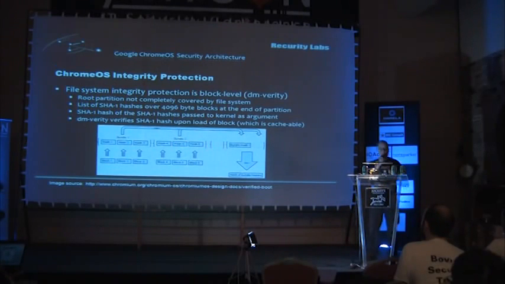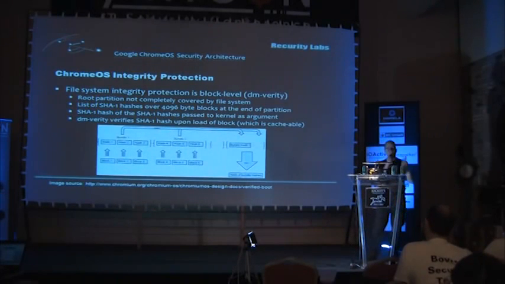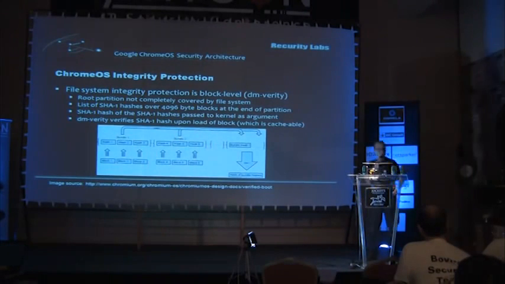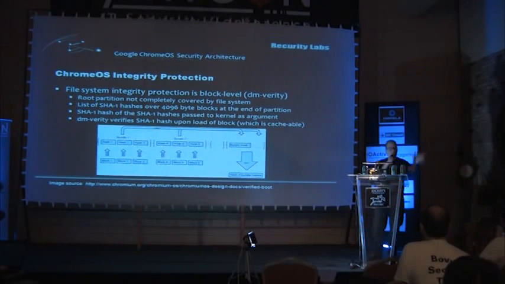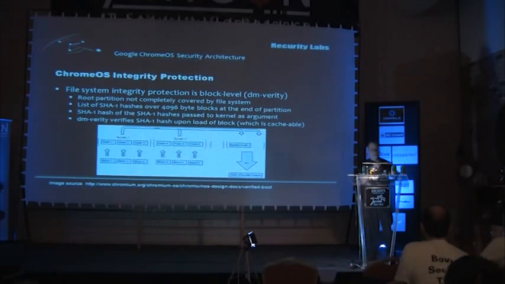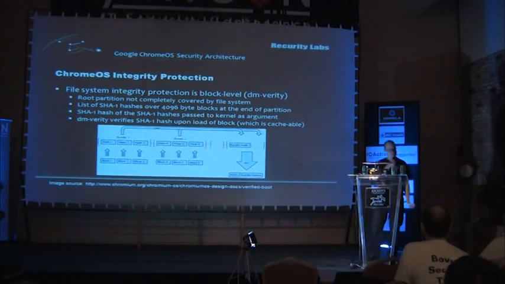They built an extremely smart and fast file system integrity checking. Because what they do, like if you build embedded systems, this is how you do it. They don't integrity check the file system, they integrity check the actual hardware layer, like the actual hard drive. The whole partition is checked every single block by a hash, and then there is a super hash on top of that. So essentially every time you read a block from the partition, it will have this verified list of hashes, and it will check the hash of this block, and if it matches, fine. If not, you get a little sign that says, please connect me to the internet, and I want to reinstall myself.